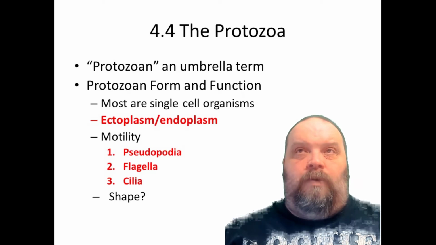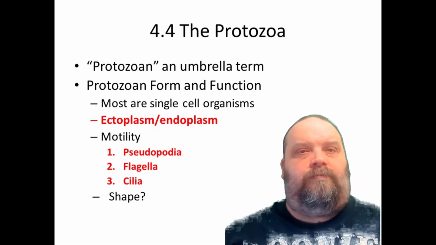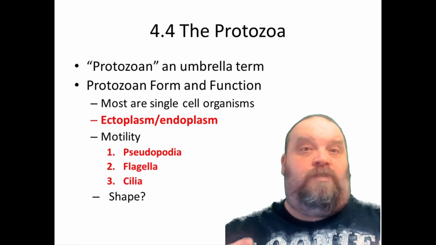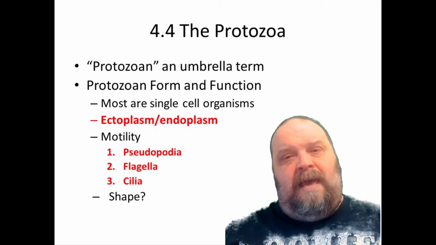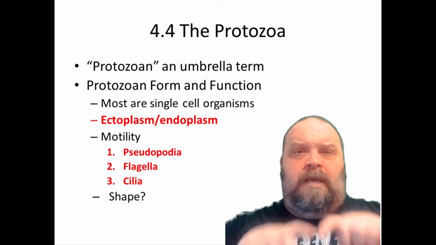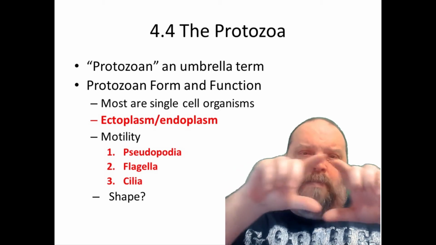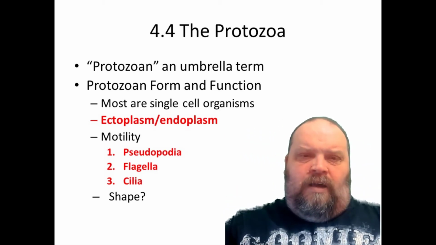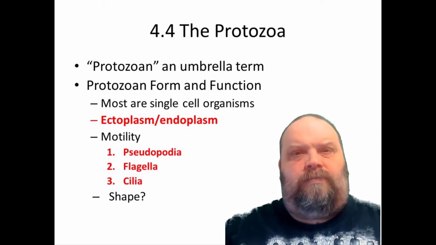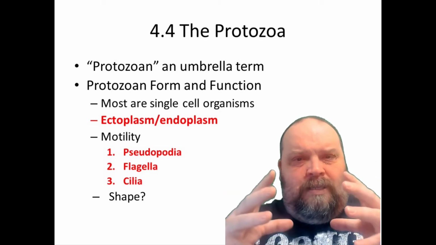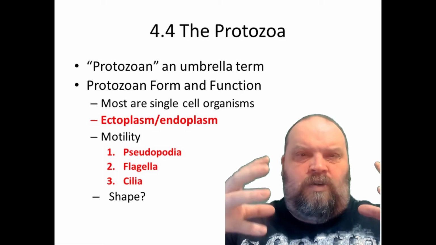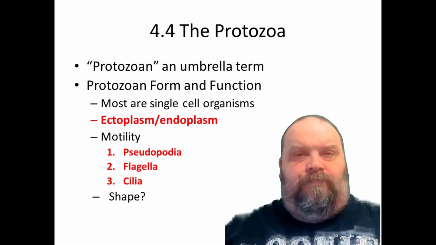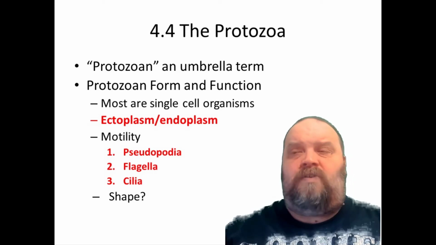When we look at them, we look at the cell itself. We look at how it's formed. Ectoplasm, endoplasm. Not all of them have this ectoplasm versus endoplasm. Ectoplasm, you'll see just below the plasma membrane, this area of pretty much no organelles. And then as you get deeper into the cell, it becomes more granular, and you start to see more and more organelles as you get towards the center of the cell. That's the endoplasm. Distinct regions: do they have it? Yes, no.